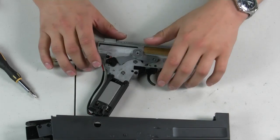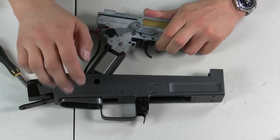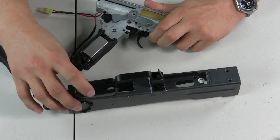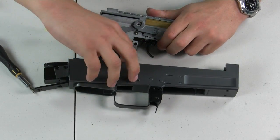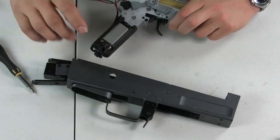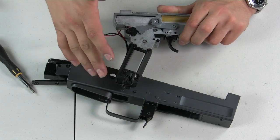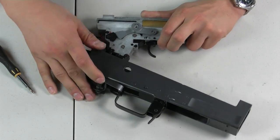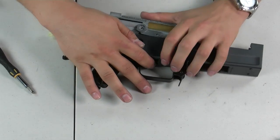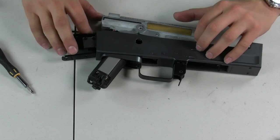And you want to take the motor cage portion of your gearbox and slide it through the bottom of it. This portion right here. Okay. There's a groove inside the motor cage to where you can put the wiring. It'll help make things a lot smoother. And just let things slide right in like so. Okay. Now to make sure these don't miss a line, just gently push it in there.